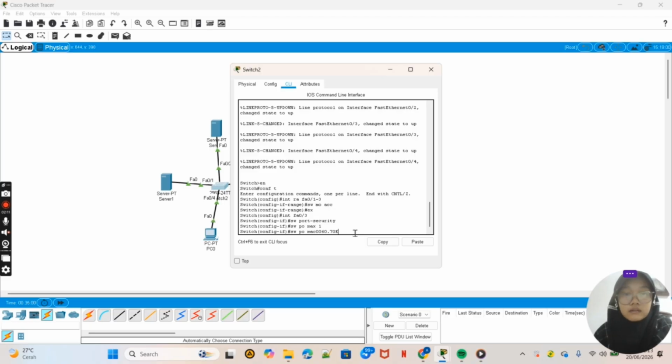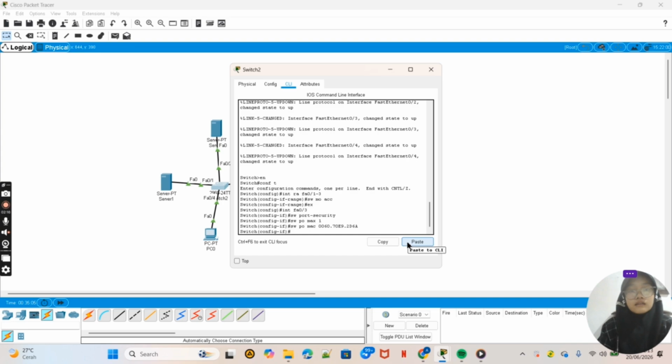Okay. Click this and enter. So the function of this is so that the only one allowed to enter FA3 is this MAC address here, which is the MAC address of server 2 earlier.